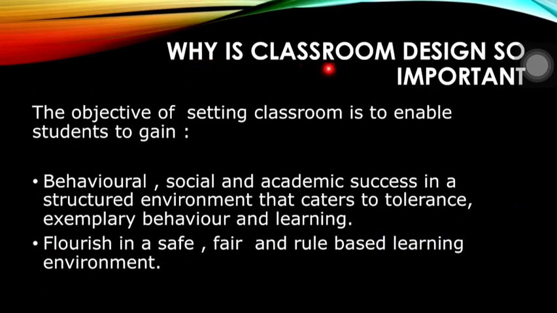Why is classroom design so important? The objective of setting up a classroom is to enable students to gain behavioral, social, and academic success in a structured environment that caters to tolerance, exemplary behavior, and learning. So, it is very important for the academic as well as social success of the students, as well as to help them flourish in a safe, fair, and rule-based learning environment.